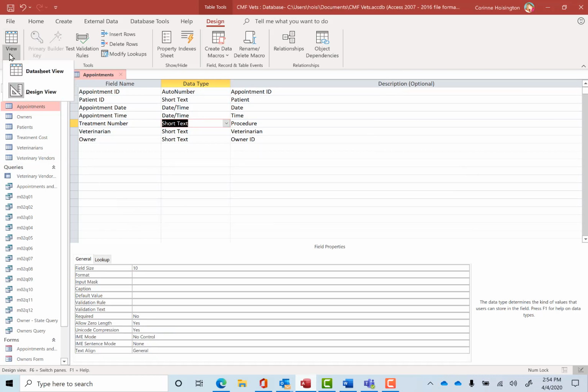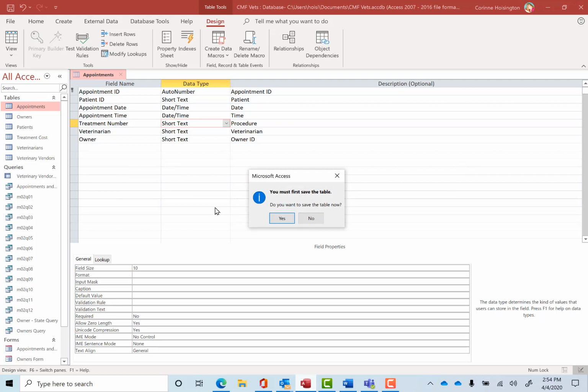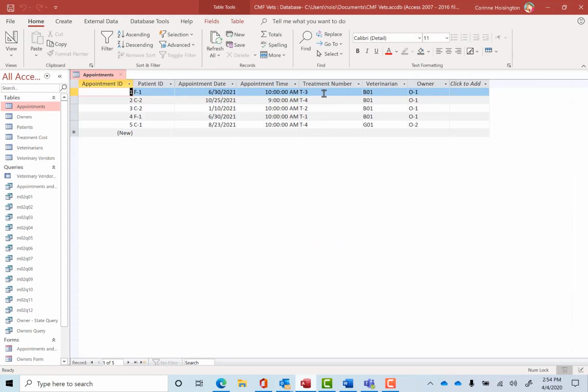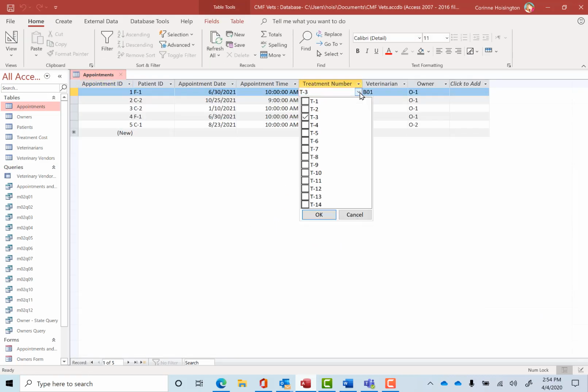Now when I go to view and datasheet view and save it, yes, I can go under treatment numbers and notice I am able to check multiple values here. So now if a patient came and had an appointment, that dog might be neutered and have his vaccines or her vaccines at the exact same time. So now I could select tons of them.